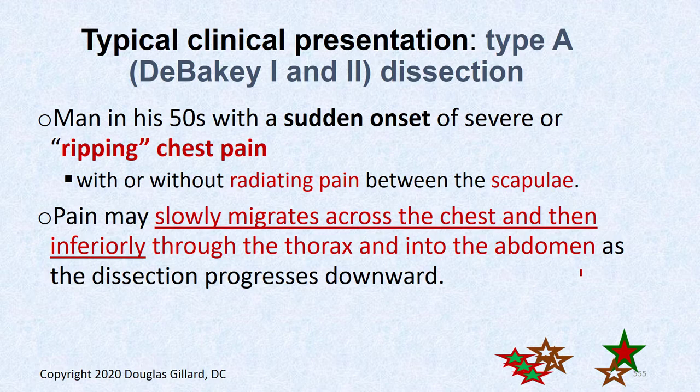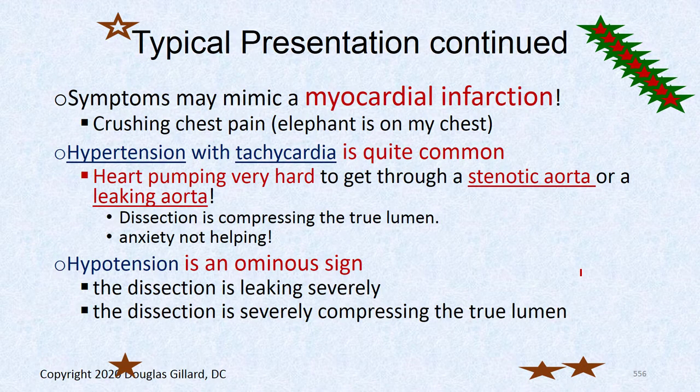What's the clinical presentation of a type A dissection that's happening? Typically, they come into the ER and they feel like a ripping pain in their chest. And then the pain, about half of the time, radiates to the scapula, in between the scapula. So they have mid-back pain. Maybe they'll come into your office. But here's the difference. While they're in the ER, the patient says, you know what, the pain's moving. Now I feel it down by my left breast. And as the dissection rips further and further, the pain changes in location. So that's a classical DeBakey 1, DeBakey 2, Stanford type A. That's how that usually presents.